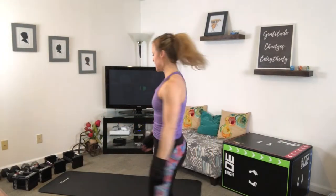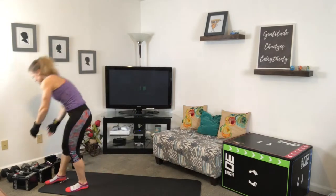Alright guys, I'm ready. Are you ready? We are starting with bicep curls. We're going to do them single arm. I'm going to use 20 pounds per hand. We got 20 seconds before I have to get started.